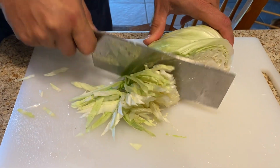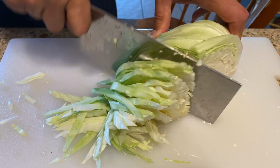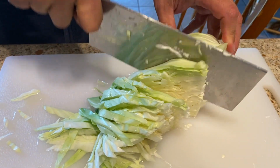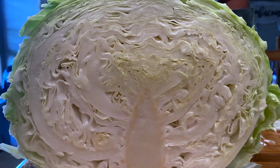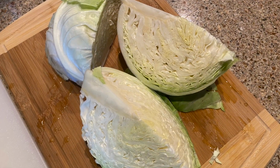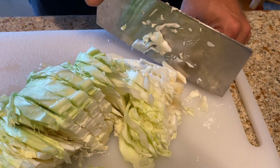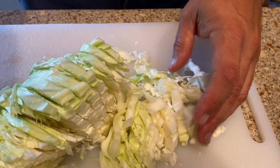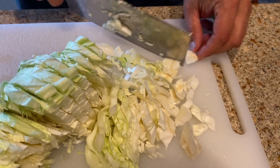Just thinly slice the cabbage, about 1/4 inch thick. It doesn't have to be precisely uniform, just approximate. Here he sliced up the core. Now if you don't want to eat it, that's fine, but it ferments and is wonderful, so why not?